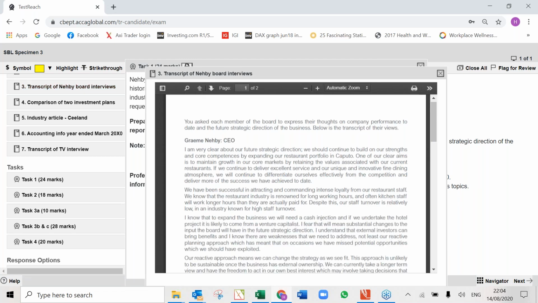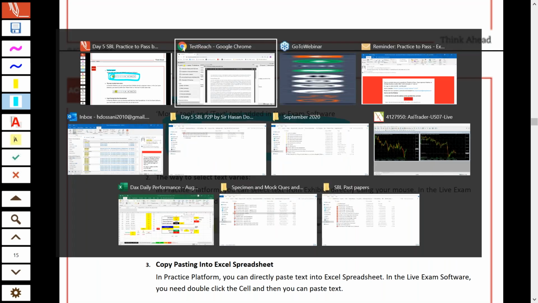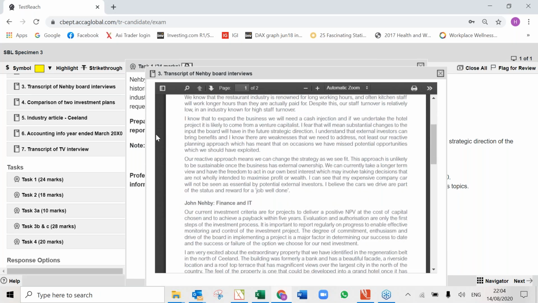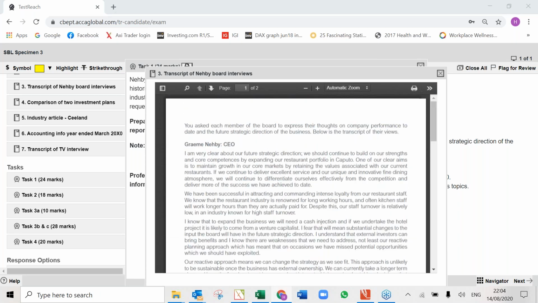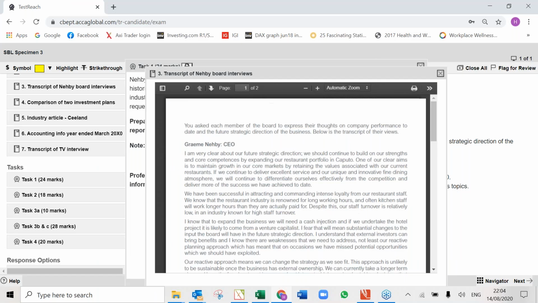So in the real CBE software, there will be a hand. If you want to move up and down with your mouse, you first need to press the hand button, and then you can scroll up and down.